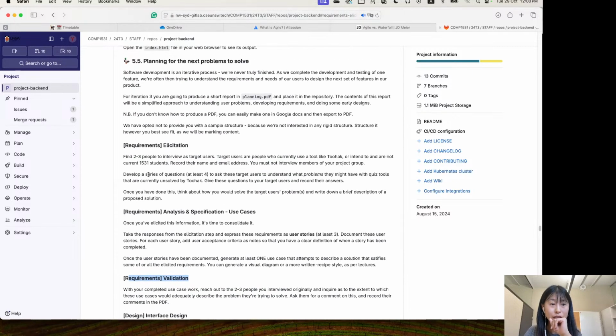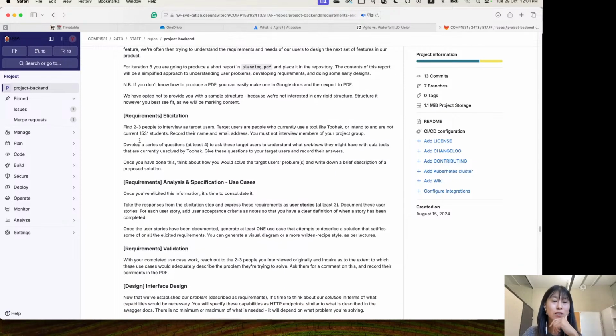So you will be asked to do interviews with 2 to 3 people. I would recommend 3 people because if you interview 2 people, you may get conflicting insights, and it's very hard for you to prioritize. But if you interview 3 people, it will be easier for you. But in real industry cases, we'll need to interview 10 or 20 or even 30 people. But this is just for you as a practice.